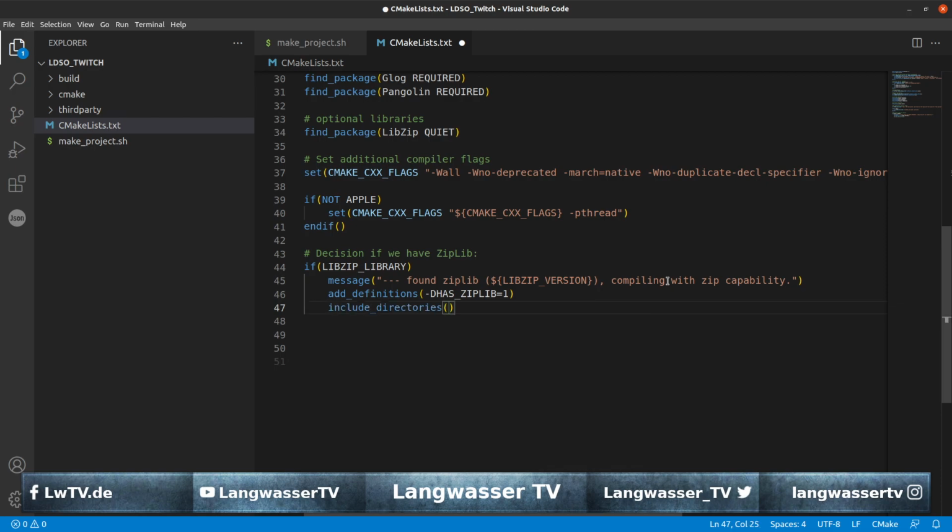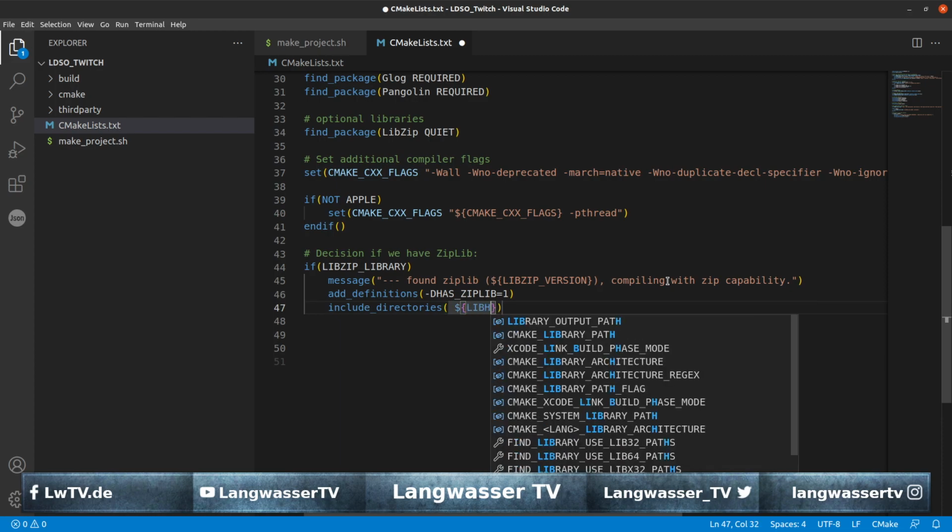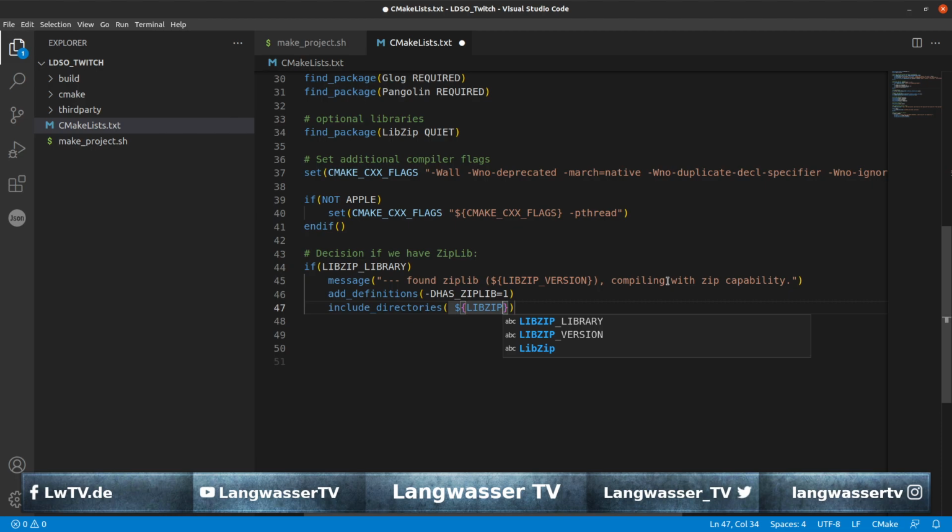And we also have the include directories for libzip, include the zip, and libzip include, the zip conf, whatever this is, to be honest.